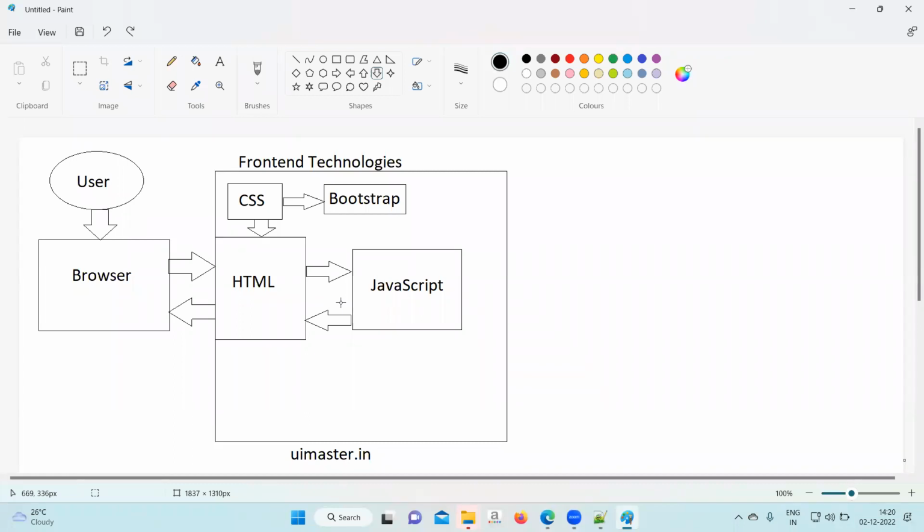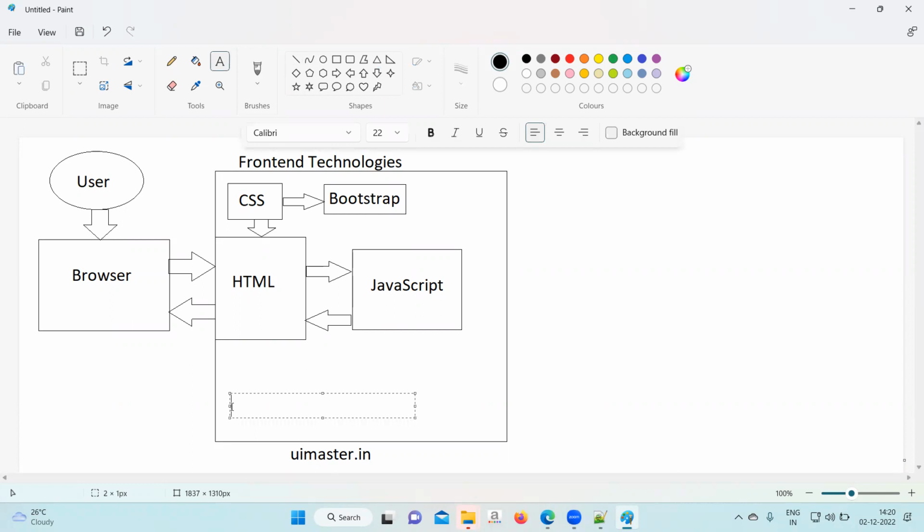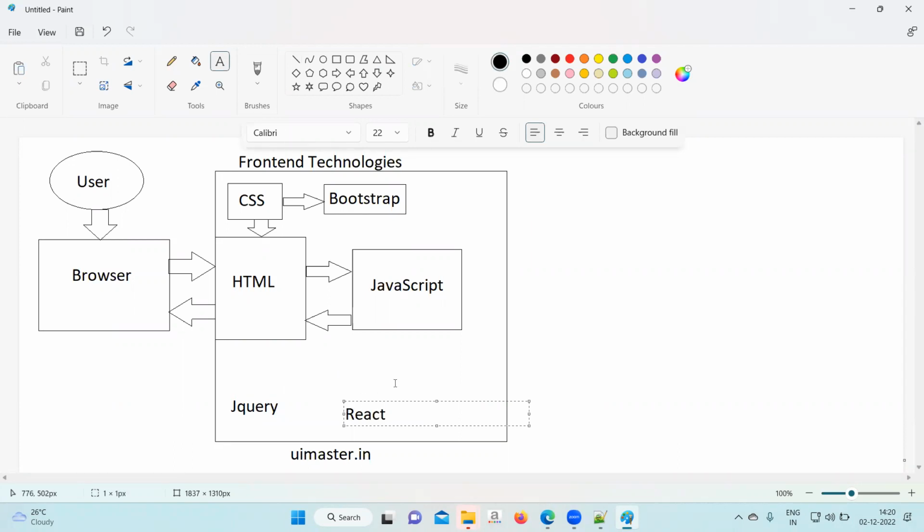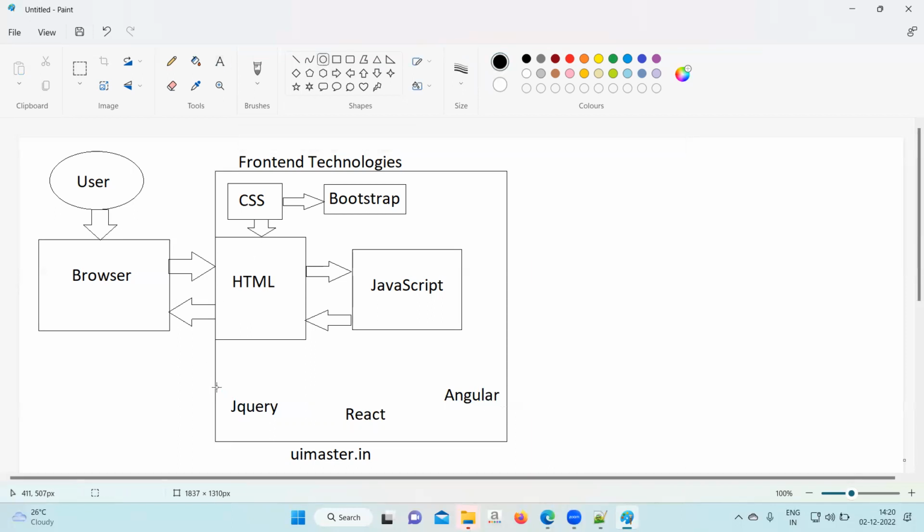But again, client requirement says JavaScript will take a little long time to implement the functionality. Use something ready-made, some kind of framework, some kind of library. Then again, the market has popularity on this. Some time before, jQuery was very popular. Now also people use jQuery. Next we have React. Next, one more is called Angular. We have some more, called Vue.js, Inferno.js, and Mithril.js. Those are also not very popular, but they may become popular after some time.